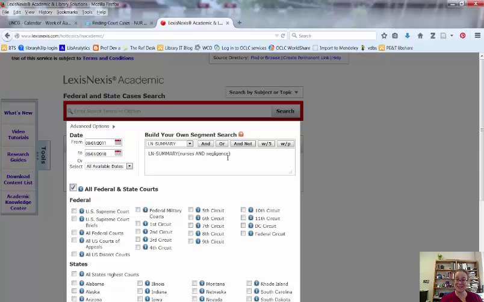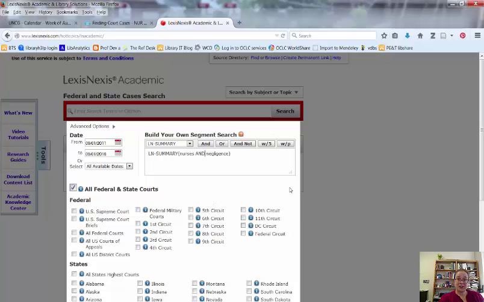There are more advanced commands that you can use. If you find you have way too many results, you could search for your terms close to each other, for instance, within a certain number of words of each other. If I were to do this search and I got thousands of results, I might change it to search for the word nurses within 12 words of the word negligence in any order whatsoever. I'm going to stick with a basic AND command for now.